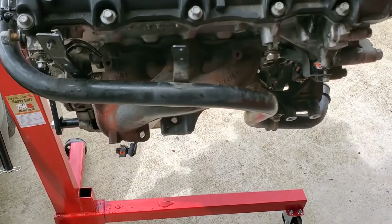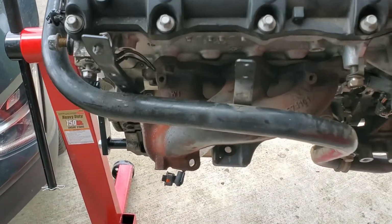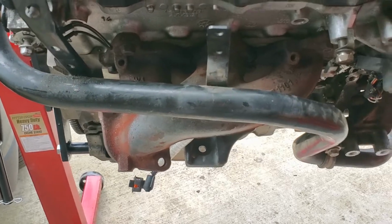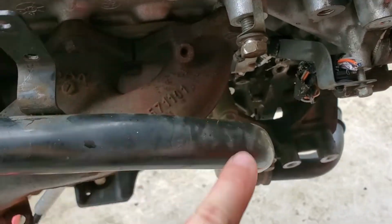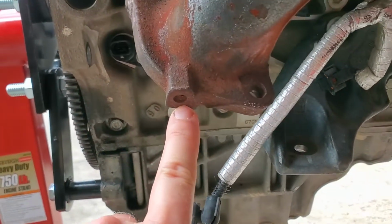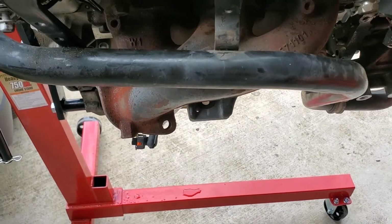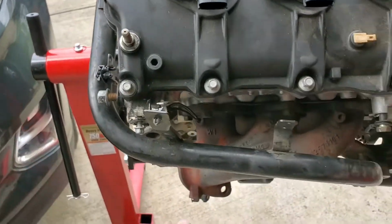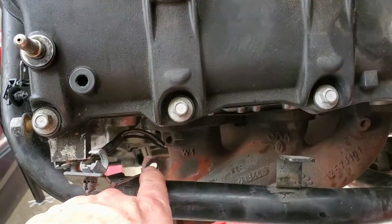So as I said, this is my old engine, but it illustrates perfectly some of the things I'm talking about. This exhaust manifold doesn't have the heat shields on it. You can see the screw holes here where the heat shields bolt into. But particularly on the passenger side, you have this hot tube that comes out of the thermostat housing, comes around the side of the engine. That restricts that bolt hole down there.